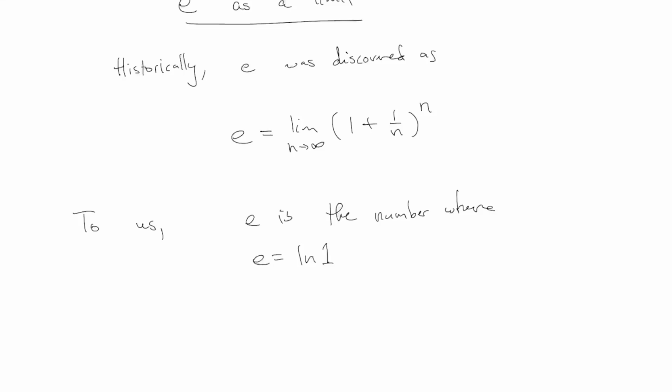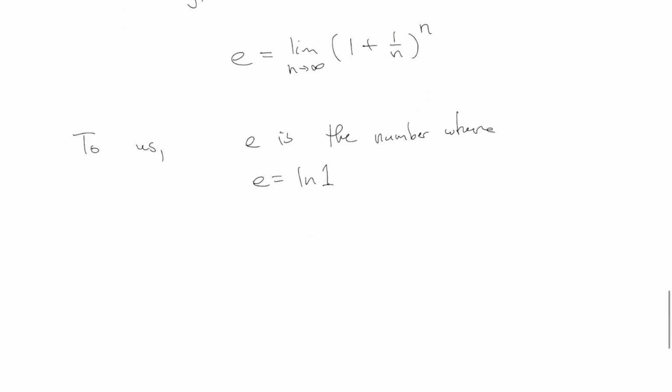Now, what's the connection? Can we actually demonstrate that these two things really are the same? So the natural log of 1 really is the same as that limit. That's what I would like to connect, and this will just take a few moments of explanation. It has to do with the derivative. We all know the derivative of ln x is 1 over x, right? And if we write that derivative using the definition of the derivative, something we are basically never going to do in this class, but something I'm sure you all did in your youth in Calc 1.